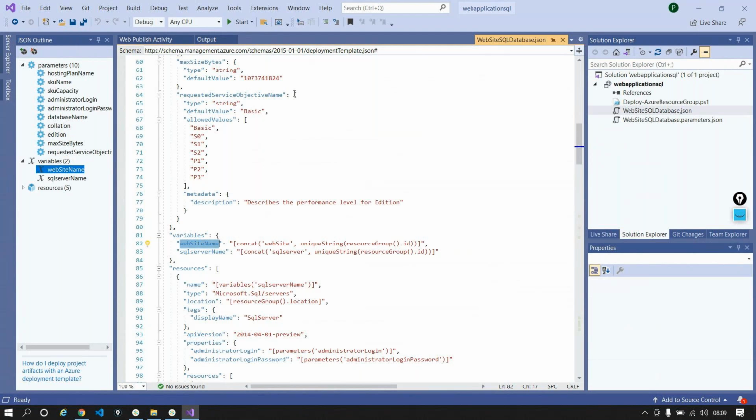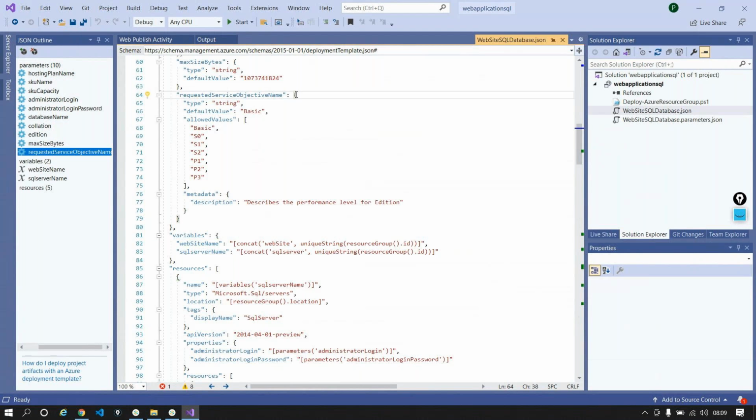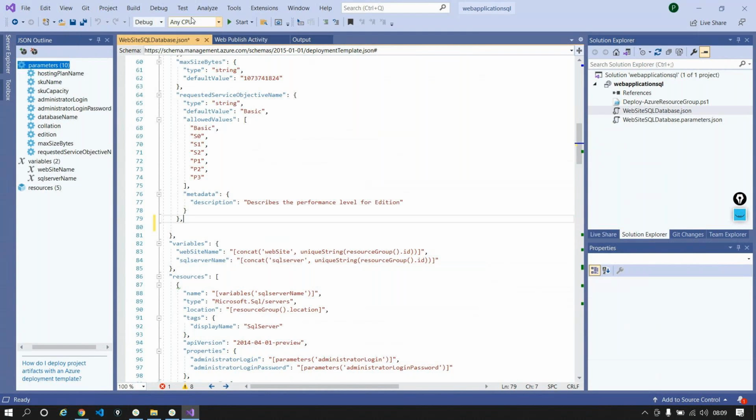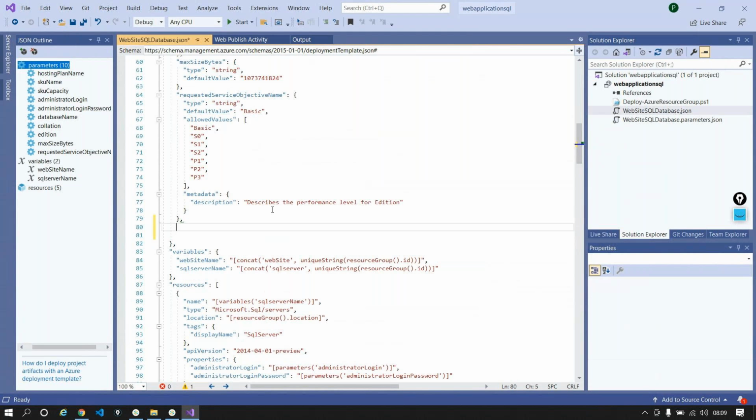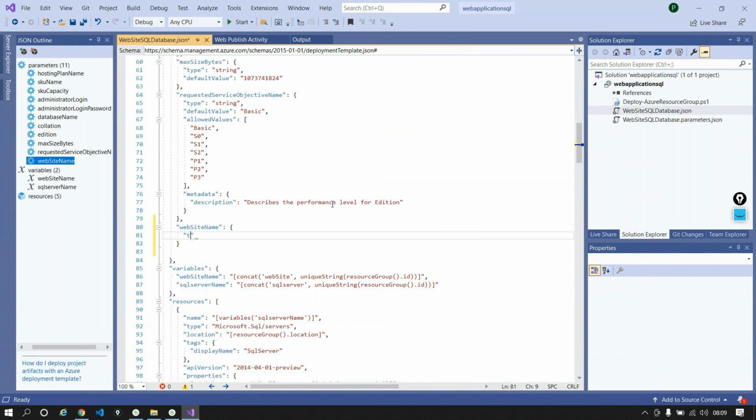So after this parameter is done, I'll just give a comma out here, and I'll say website name, and I'll say type is a string.